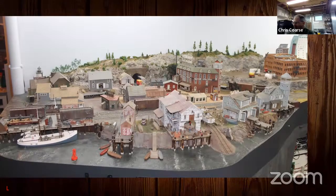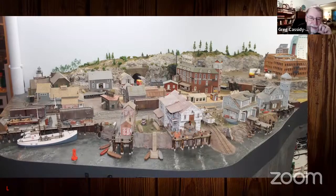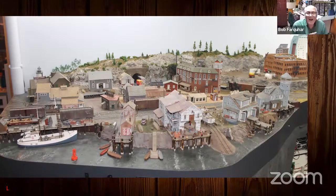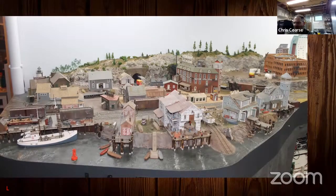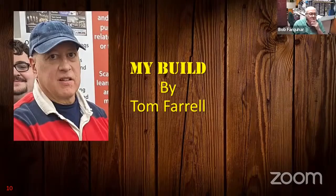All right. Any questions for Bob? Yeah, Bob, when are you going to build another layout? I don't know. This is all gone. Most has all been sold, and I'm thinking of doing another one for sure. I like water, I really do. Well, you do beautiful work. Thanks, Greg. Yeah, looks fantastic. Any more questions for Bob before we move on? All right. Well, thanks, Bob. Appreciate your showing us your wharf there. So we move on, and Tom Farrell's up next.